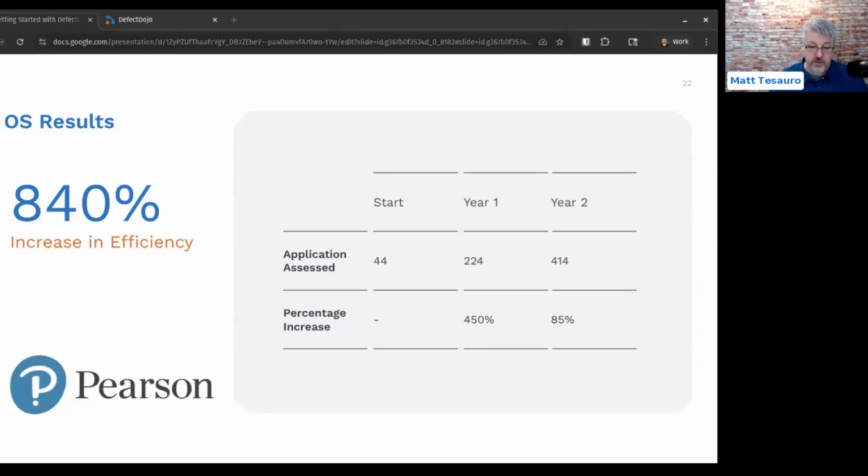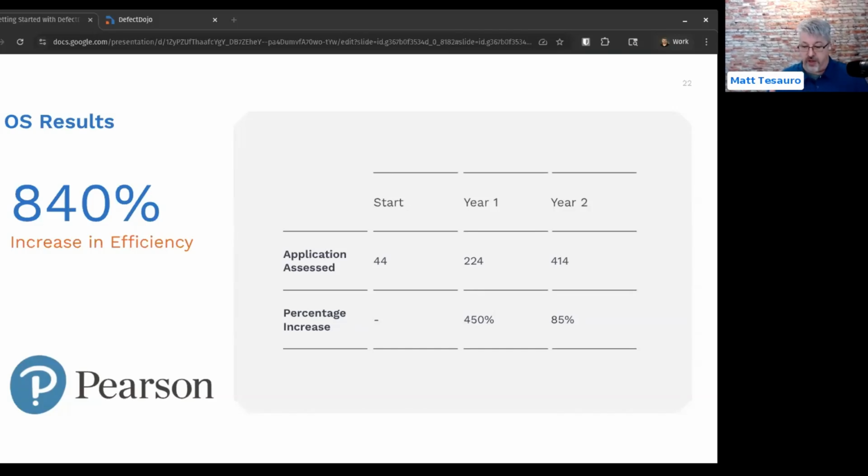And one of the interesting outgrowths of having Dojo is that the upstream tool doesn't matter to Dojo. Dojo really doesn't care what the source of a finding is, right? If it's SAST, if it's DAST, if it's an SCA tool, if it's a container tool, if it's a Kubernetes scanning tool, Dojo doesn't care. They're just findings.